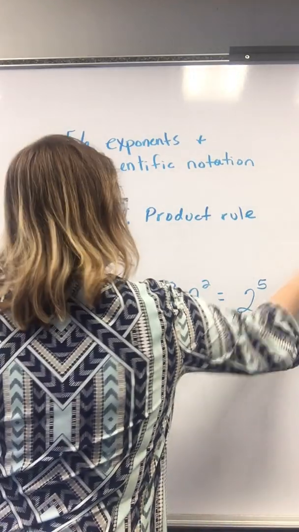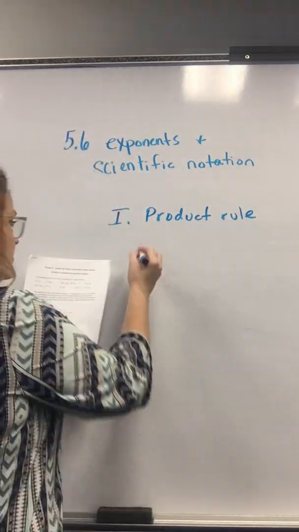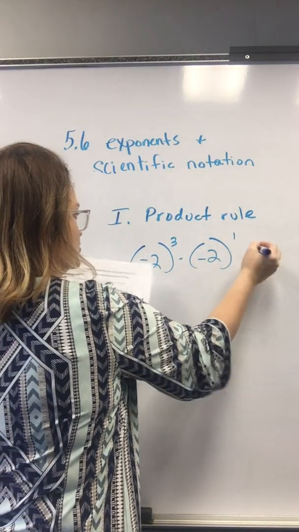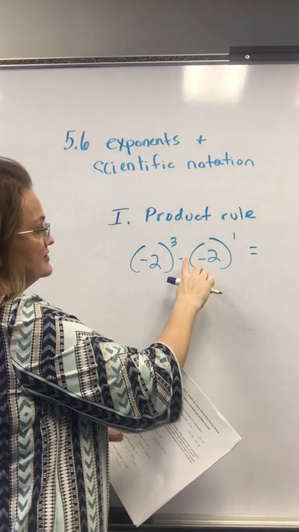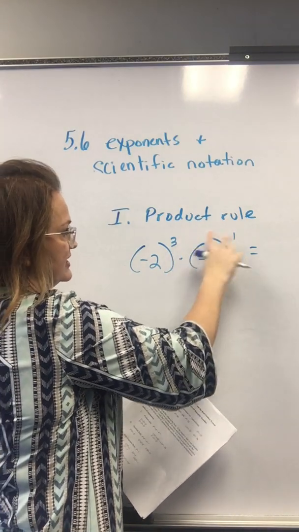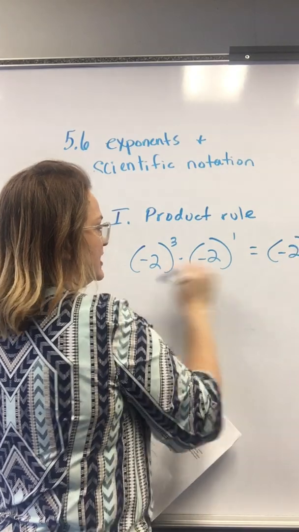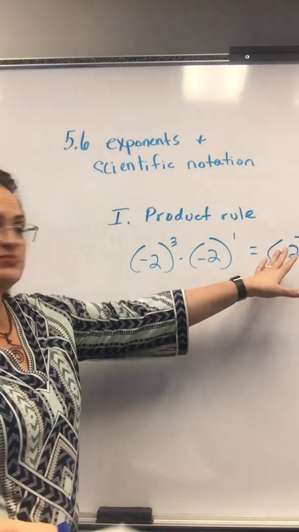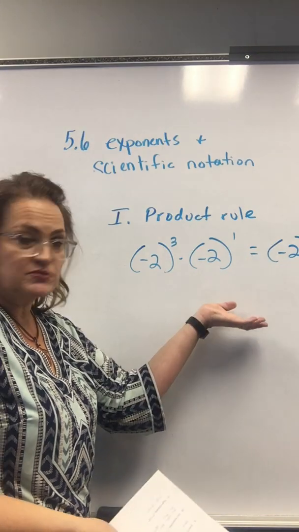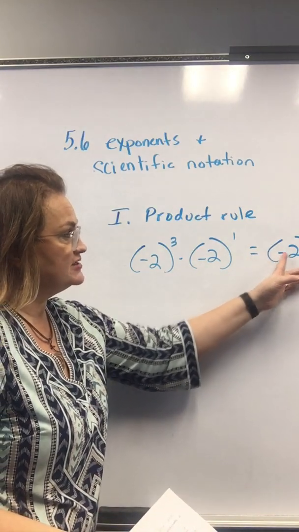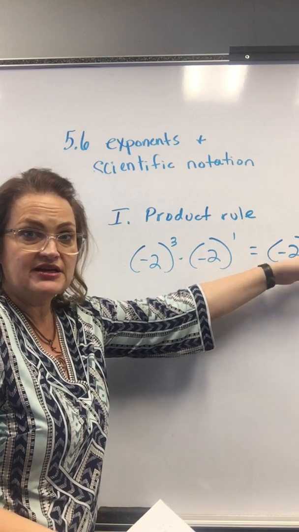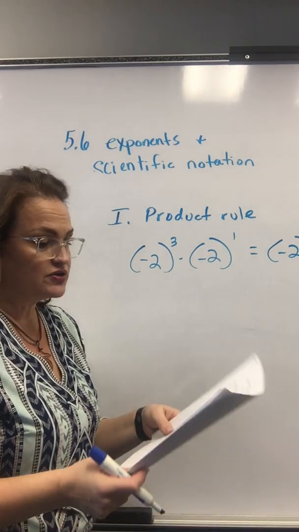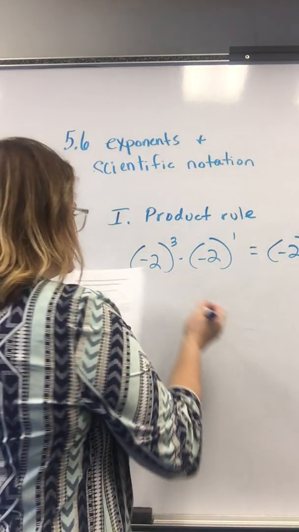The next example you see on your paper, negative 2 to the 3rd times negative 2 to the 1st. Again, like bases, multiplication means you can add these exponents. So always bring the base over just as it is, and then add these exponents. That could be worked out if requested, like the problems we were doing earlier. This negative is in a parenthesis to an even amount of times. So a negative to an even power, that will be positive. And you can verify that on your calculator. I want you to practice these as well.